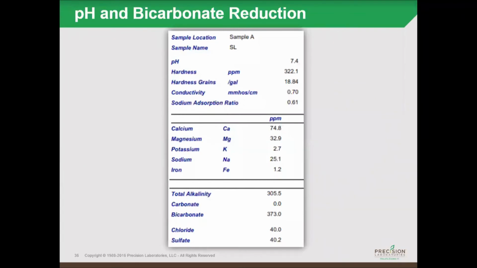So here's a water test that we did, and this I find really interesting. So we look at the pH. The pH on the water that we tested was a 7.4. So just looking at it, you think, well, 7.4 is not that bad. We want to get below 7, but 7.4 is not terrible. But we go down and look at the bicarbonates highlighted there in the pink. The bicarbonates were off the chart at 373, really high. And so it's kind of surprising to me. I thought that something with that kind of bicarbonate level might be at a pH of 8, 8.5 or something, but it wasn't in this case.